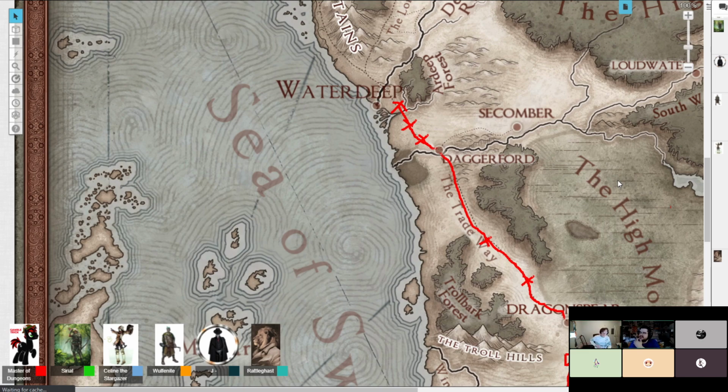Roll either an investigation or an insight check, your choice. Investigation. Shit, I suck at this. Okay, I'm going to re-roll that. Okay, that's a 20.